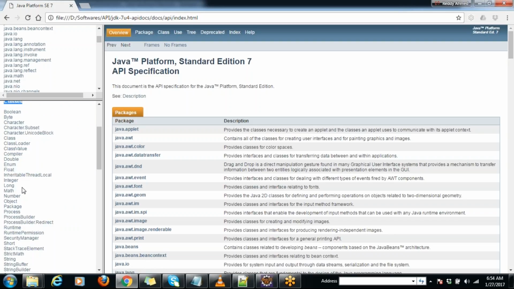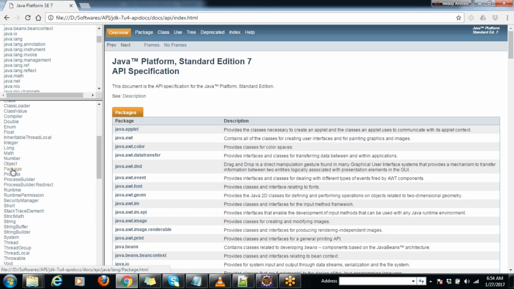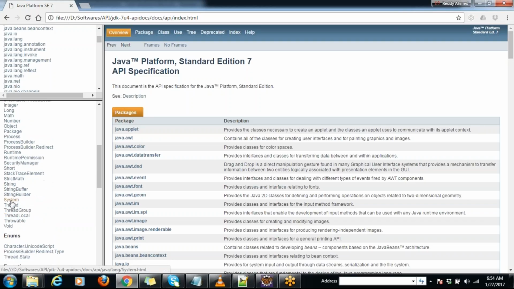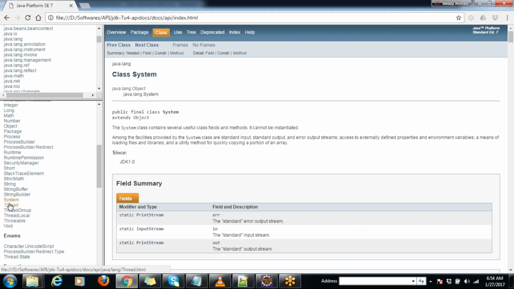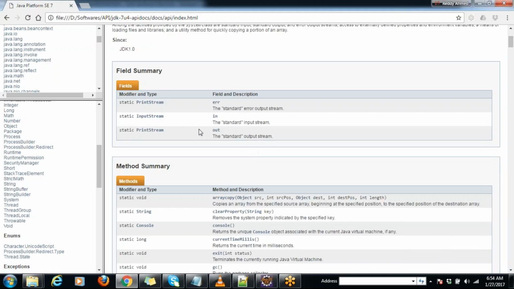Let me take you to the System class, which we have been using. System.out.println we have been using. This System is actually a class present in the java.lang package. I have clicked on the System class, and here go all the elements present in the System class. I have been using System.out.println.